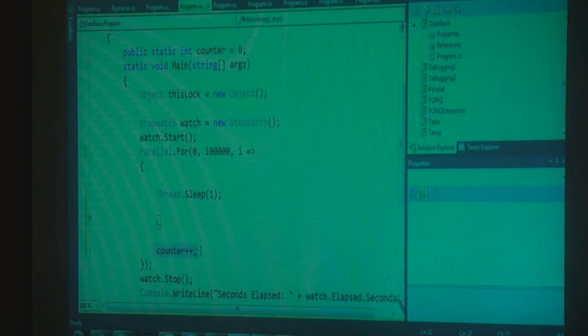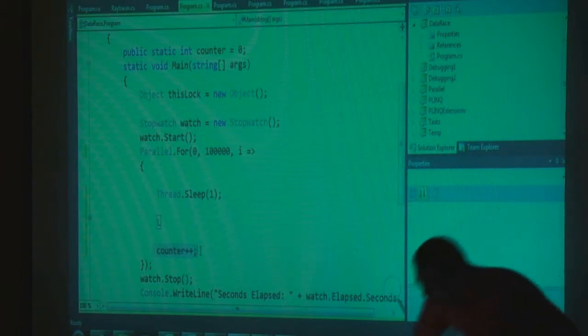I'm not controlling the number of threads. Let's say I have 20 threads operating in parallel. What's happening now is that multiple threads are trying to get access to the counter variable. So something wrong happened. Instead of printing 100,000, I get 99,000 and so on. One more time to explain this.